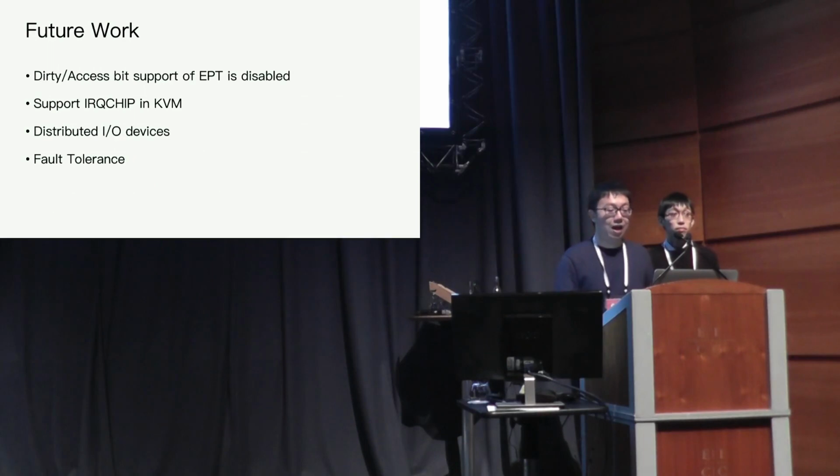Firstly, we now disable the dirty and access-based support of EPT. When this feature is enabled, any access to the guest page table, including the page walks performed by the hardware, is considered by EPT as a write operation, when the GPA to HPA translations happen. The result is that it will cause page thrashing and ruin the performance, so we have to disable this feature.